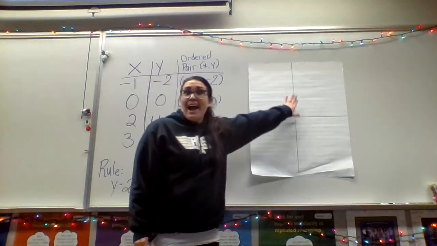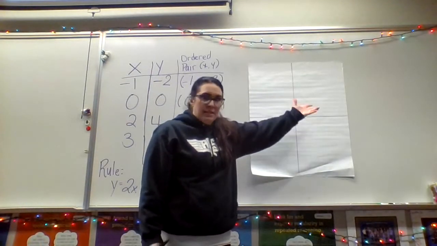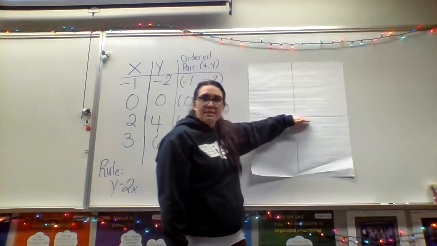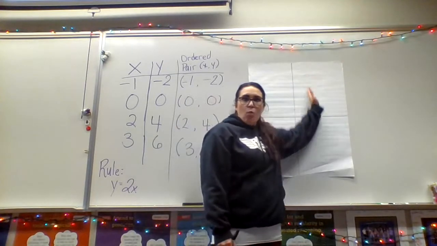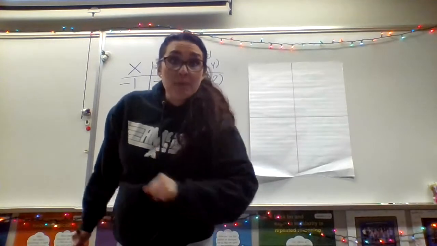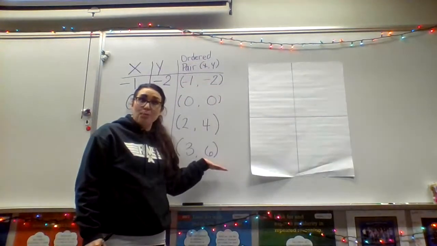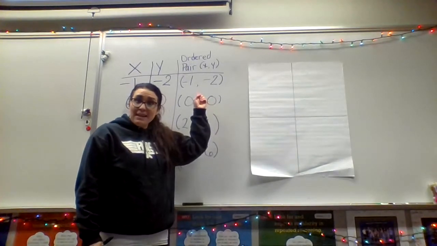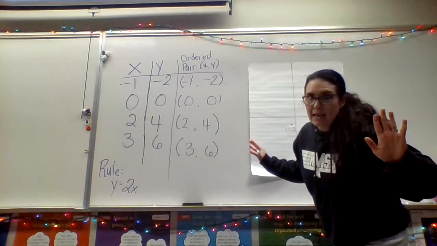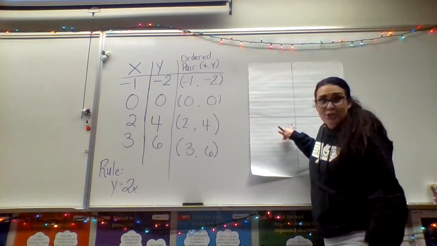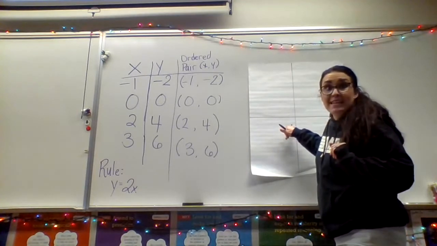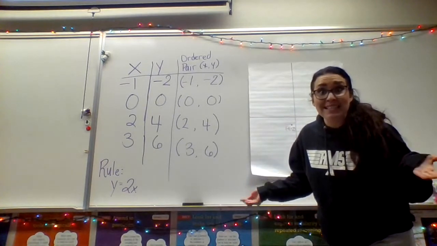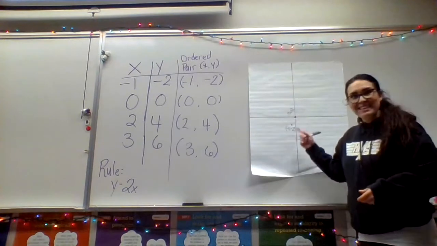All right, my friends, so over here I have a grid. I know it's kind of tiny, but this is actually grid paper. And I already split it into our 4 quadrants, right? So this is my X axis, and then this is my Y axis going up and down. And since we have now made these ordered pairs, we're going to plot them onto our actual grid. So first, let's plot -1, -2. I know it's kind of tiny, but trust me, right here is -1, -2. Our next point is 0, 0, which you know is the point of origin, my friends. That's where the x-axis and the y-axis meet. Check it out, point of origin.